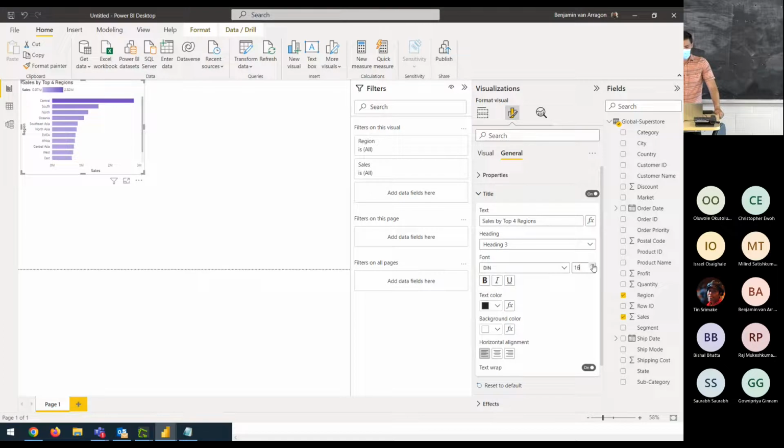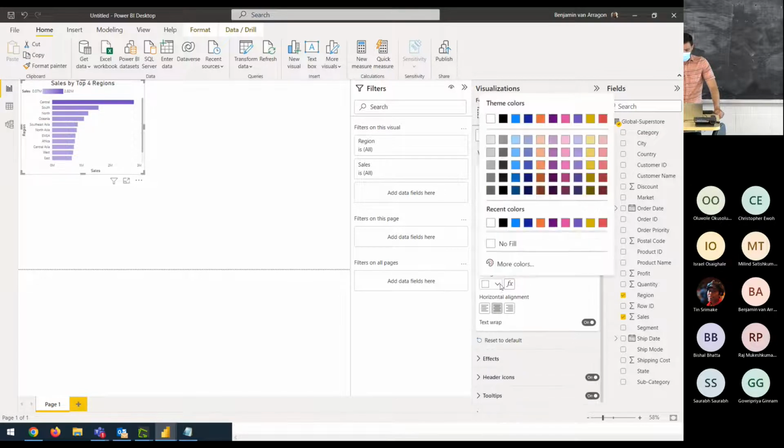One second. We're just going to use our font. We can also change the heading style too. So I think heading... Does that actually change? It doesn't really change actually. I use the font to do it. Okay, so we'll go with 20, and then if we want to center it, we can just use the alignment tools here. Perfect.